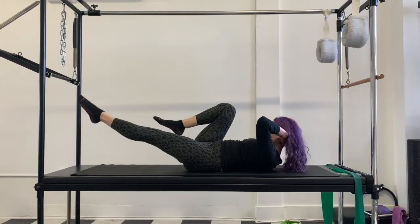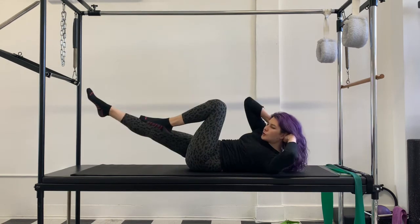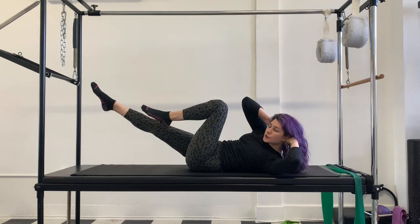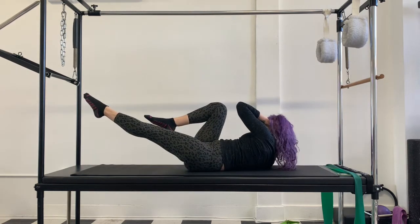Pull your right knee in. Drop the left leg forward. Round up and over to your right knee and switch to the left side. Inhale, up and over to the right. Exhale, up and over to the left. I want you to make sure you are not letting your hips pick up off of the mat.